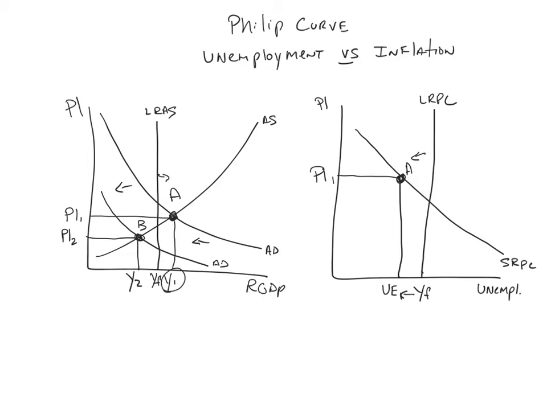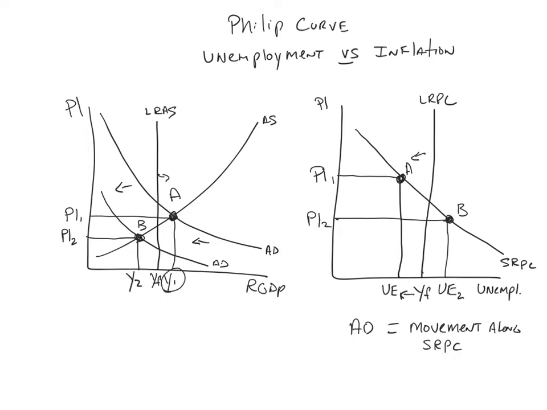Just remember that if all we do is shift aggregate demand, aggregate demand equals movement along the short run Phillips curve. So if aggregate demand shifted to the left over here, then I would have movement to the right. Notice I didn't go back to the long run aggregate supply, I went further. So point B is going to be right here, and I'll check that for you in just a minute. You have price level 2, and here's your new unemployment.